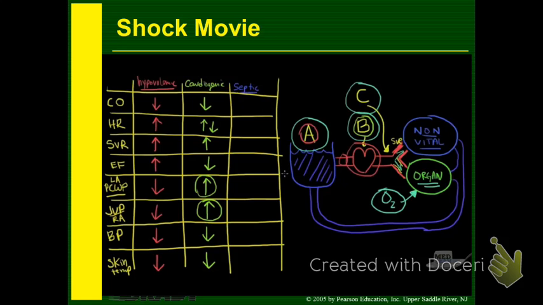Now, septic shock is a lot different. Septic shock is caused by an infection. And when you have an infection, you've got an immune response against that. Well, something funny happens when you get that immune response. That immune response, or these antibodies or cells, we'll have them down here as cells, they release cytokines and chemokines and all of these sorts of things. And what do they do? They cause dysregulation of vasoconstriction here, where we've been talking about, at the arterioles, both going to the non-vital and vital organs.